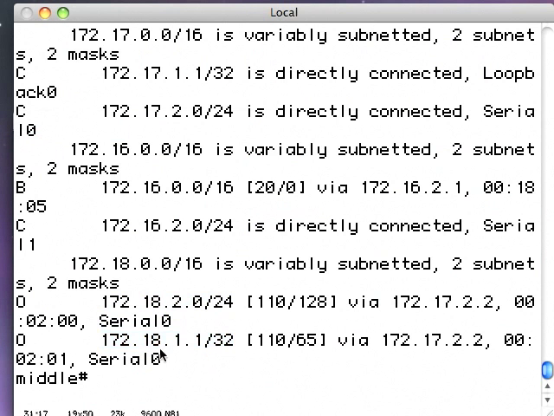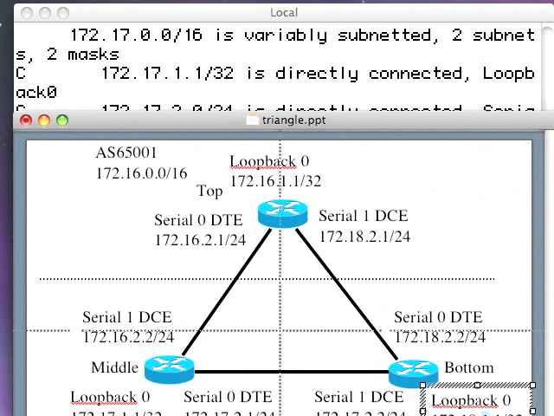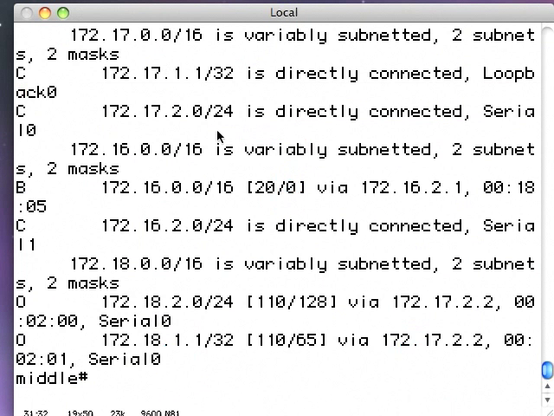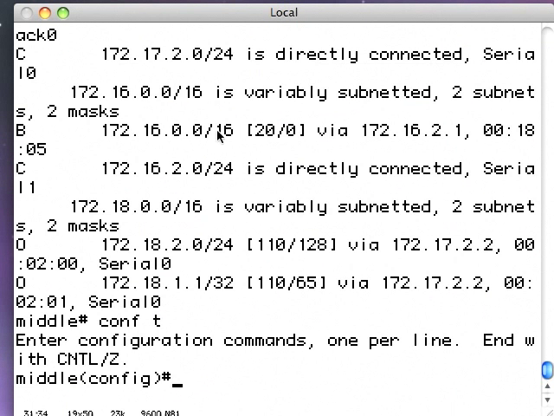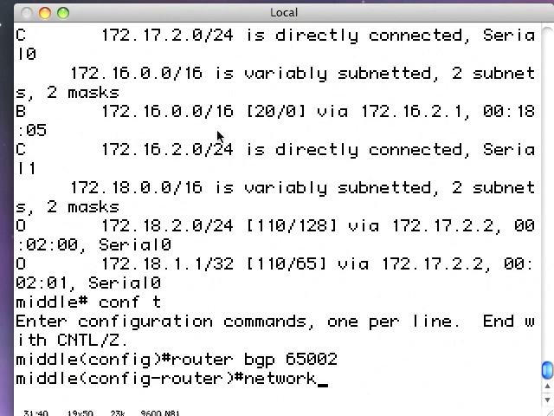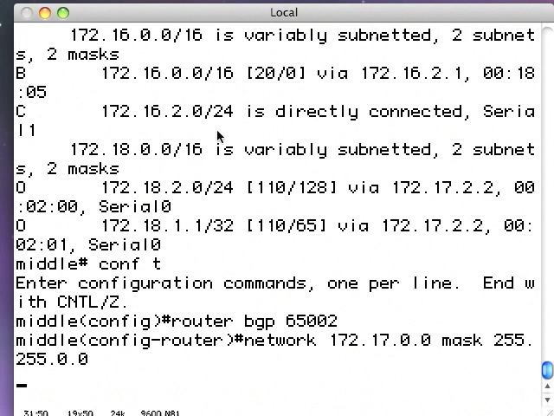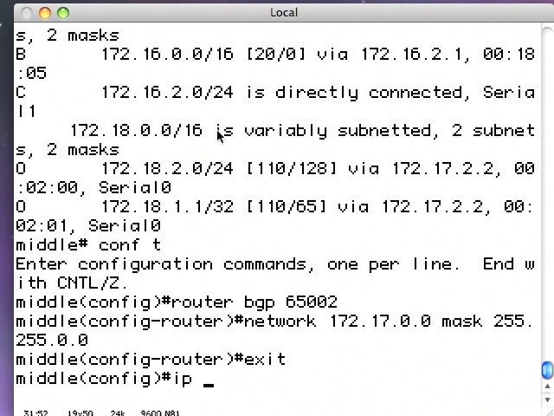I also need to originate routes from AS 65002. I'm going to originate one of my /16s from the middle router and one of my /16s from the bottom router, and then save all my configs. So conf t, router BGP 65002, network 172.17.0.0 mask 255.255.0.0, and then I need a hold down route.